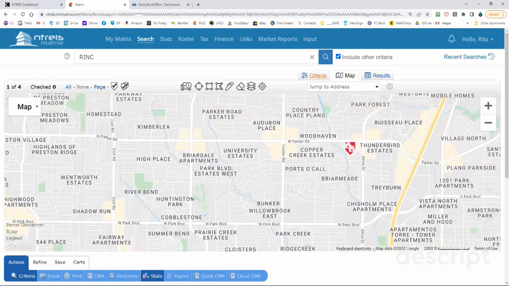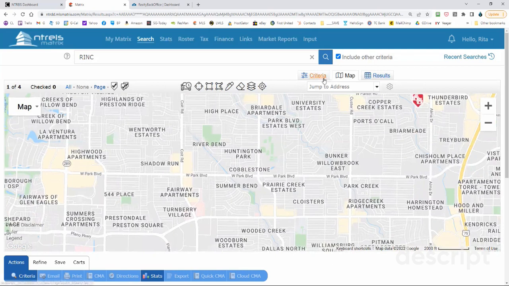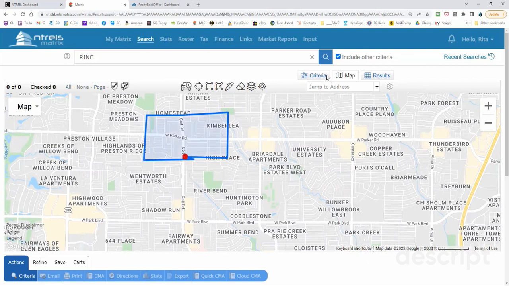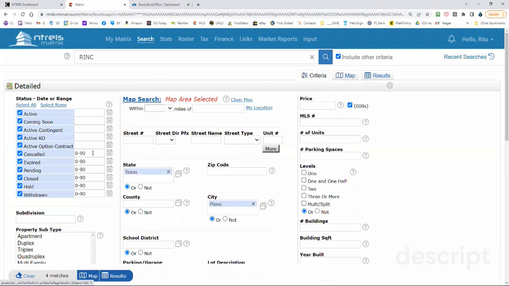But here's what I'm going to do. Since you know the area, we're going to do this, right? It was actually sold in April of last year. Okay. Again, it's Coit and Parker, right? Yes, very close by. So I'm just going to do a little square here around Coit and Parker. Okay. And then I'm going to go back to my criteria and I'm going to say, you know what? Show me 2 years back. There's nothing in the last 2 years that was sold in that area.